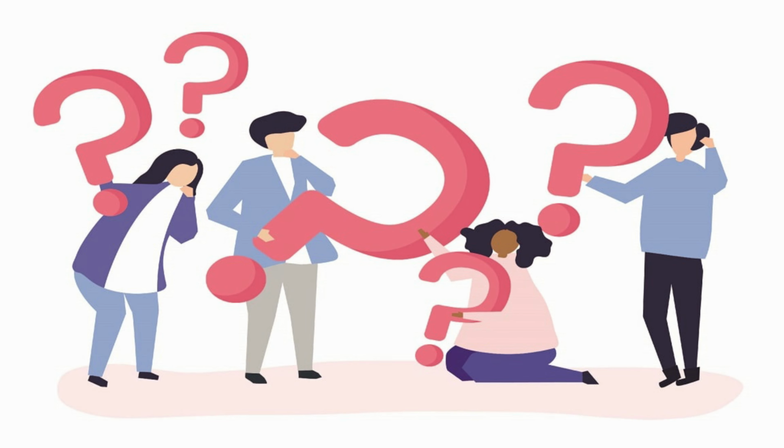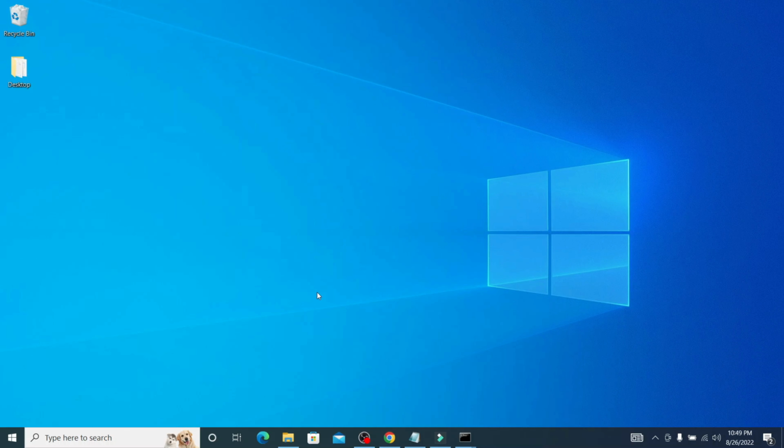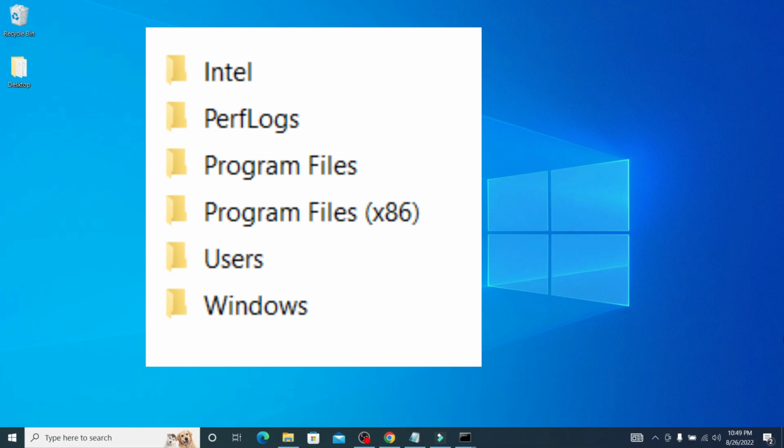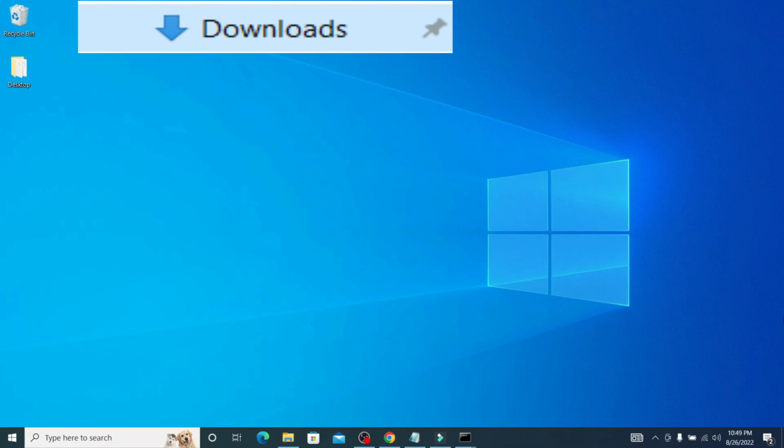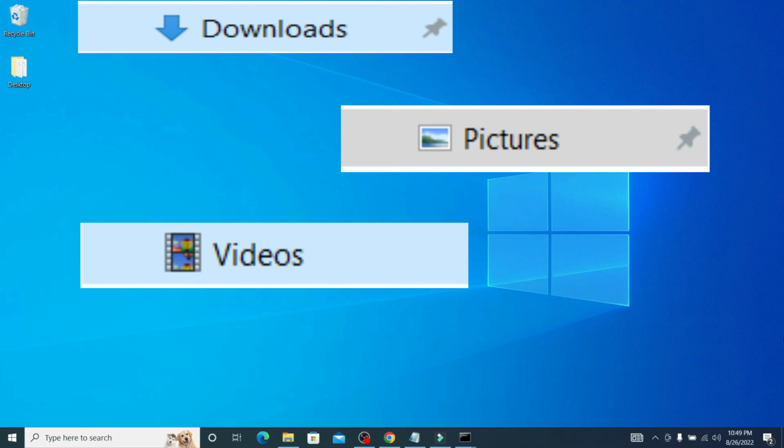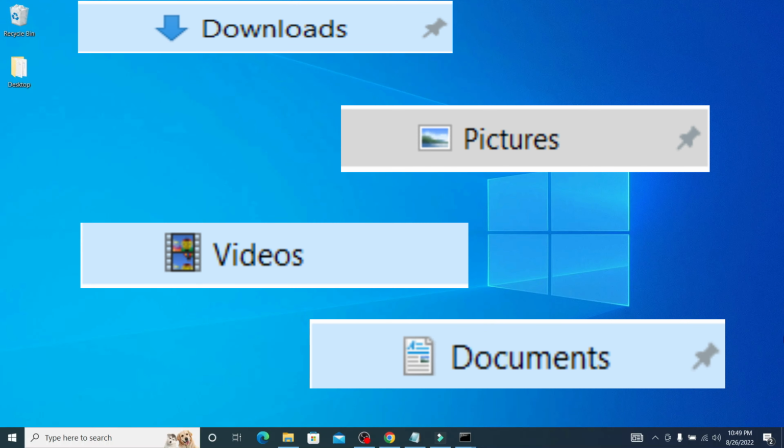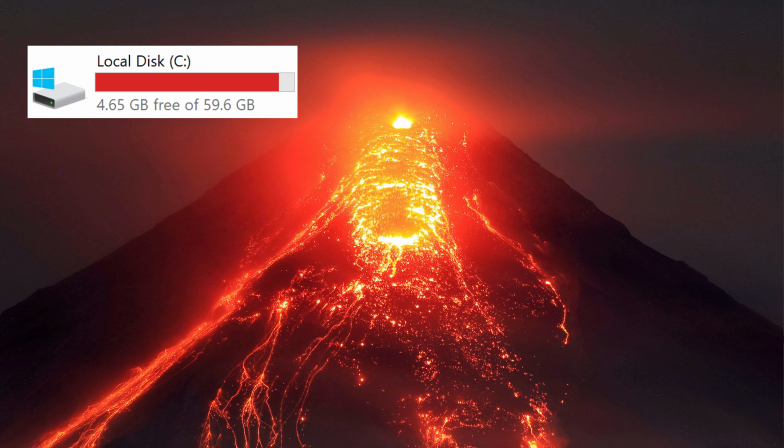First, let us understand what is causing the C drive space issue to ensure we have control over the consumption of the volume. C drive consists of program files where every application you have installed takes up space. Every file downloaded from your browser is stored on the C drive. Your pictures, videos, recordings, documents, Windows system files, user data, drivers, Outlook client files, and so on take up the space from your C drive. Imagine C drive bursting out one day like a volcano.